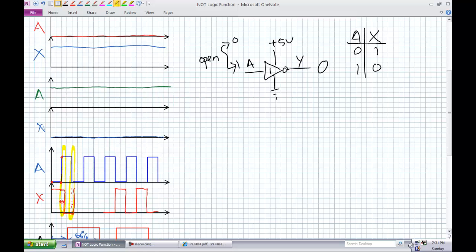This is what's known as a glitch. We try to avoid glitches for the most part. There are ways to get around them too. Sometimes they're inevitable. What we'll try to do is make them as fast as possible, get it over with as quickly as possible, that brief erroneous state.